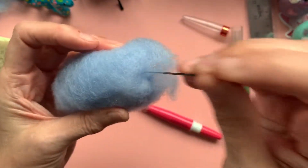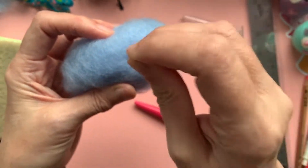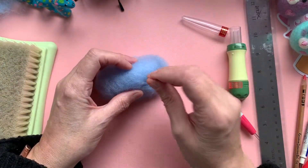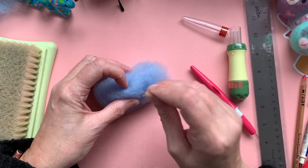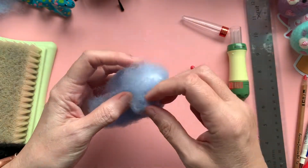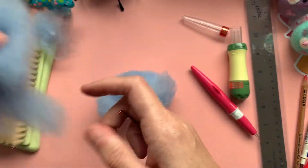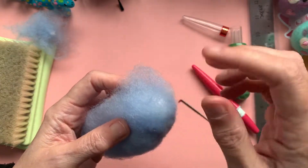Quite therapeutic. I'm holding it up so you can see the process, but if I were sensible I'd have this on a surface. Because I'm not going all the way through and this egg is quite thick, you don't actually need to have a felting mat or a felting brush. You are just going to literally go around with your needle until all of your egg is covered, and stretch it out a little bit. If you find you have gaps when you're doing it, take a piece off and just place it on and felt it in — it's as simple as that. I'm going to do this one and then I'll come back and show you if I've got any gaps and how we deal with them.